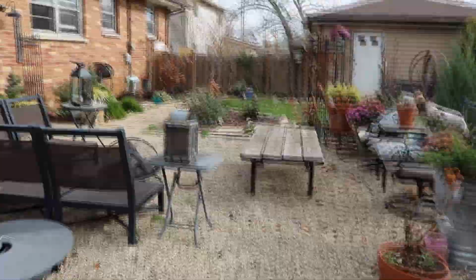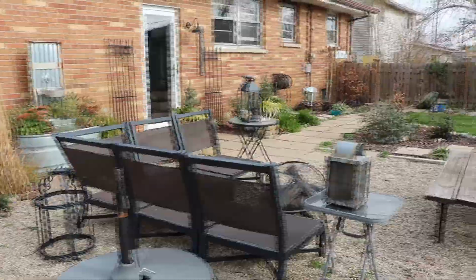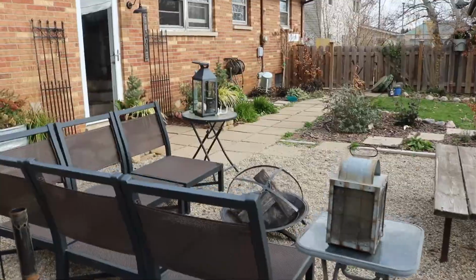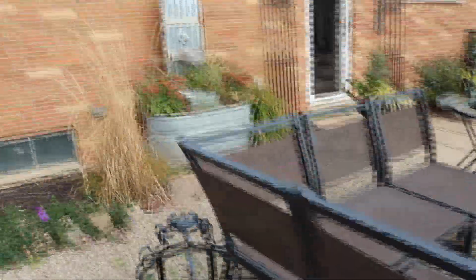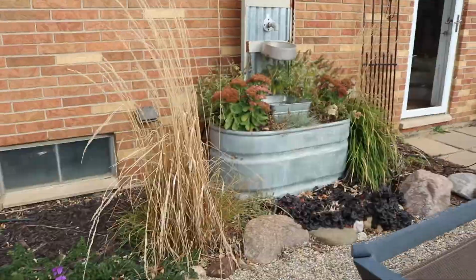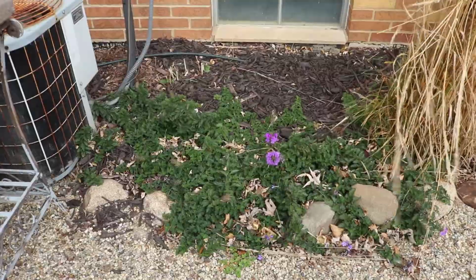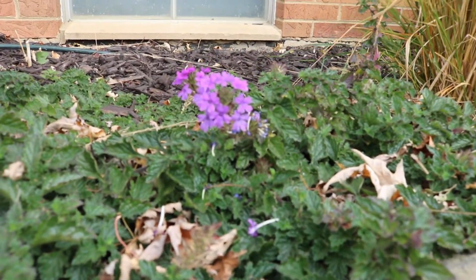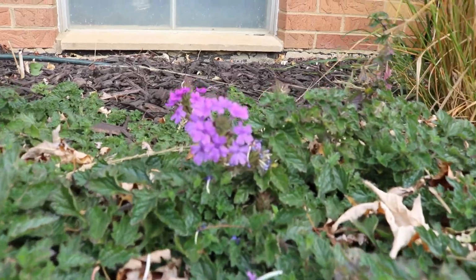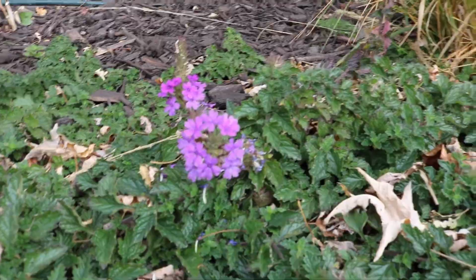I put most of the cushions away in the backyard. I just couldn't stand all I was doing was cleaning up leaves and stuff. I figured if we have another bonfire out here, I'll just bring them out. We've been getting a lot of rain and wind lately, so. I think this is like the last flower of the season. Maybe I'm remembering this wrong, but I think that's Creeping Veronica. My sidekick.